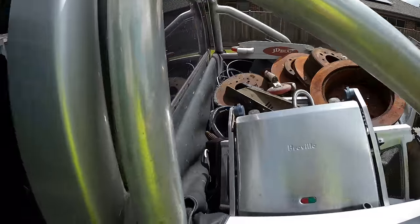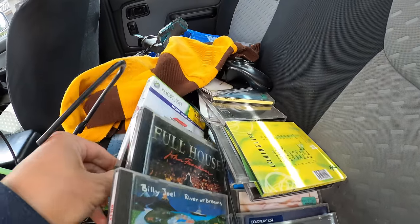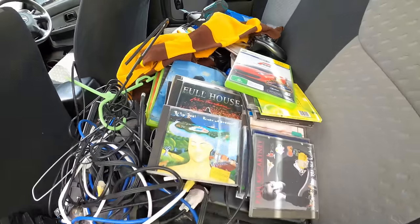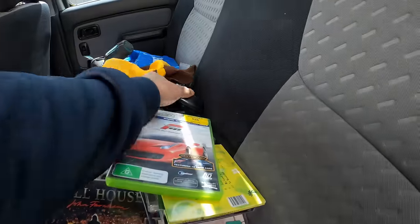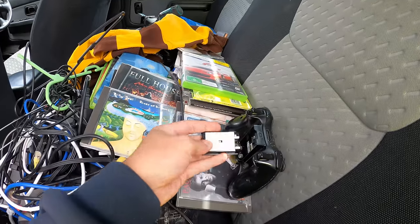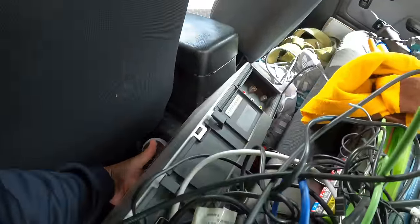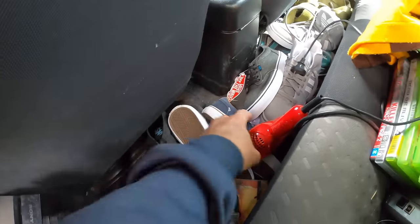In the back, we have CDs and video games. Forza. Any good ones? I didn't notice any really good ones. We have an Xbox 360 with the power cord, and the controller is somewhere. Oh, there it is. Two PlayStations. This VCR is in pretty good shape. There's shoes also everywhere. Shoes. Shoes.